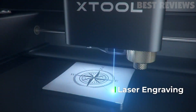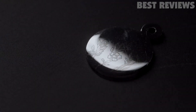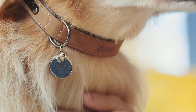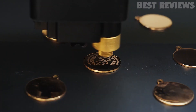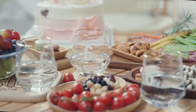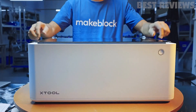The dual-laser technology provides 10 watts of output power and can cut 10 millimeters of wood in one pass, while the 16-megapixel high-resolution camera with autofocus ensures precise and accurate engraving. The machine is also class I FDA-certified safe, with a viewing cover to filter blue light and a built-in fan to quickly blow away smoke, dust, and sparks. It can engrave cylindrical objects and has a removable bottom plate to support an unlimited height of materials.